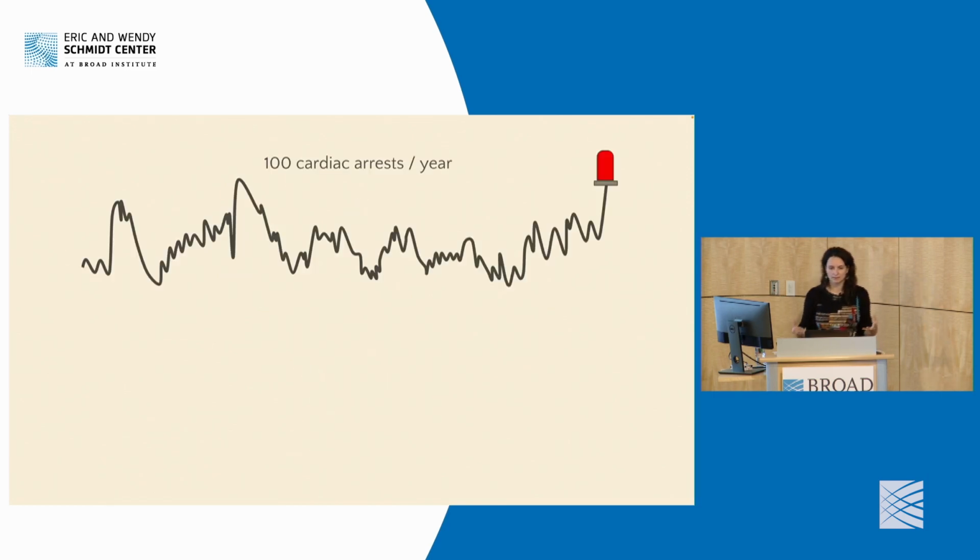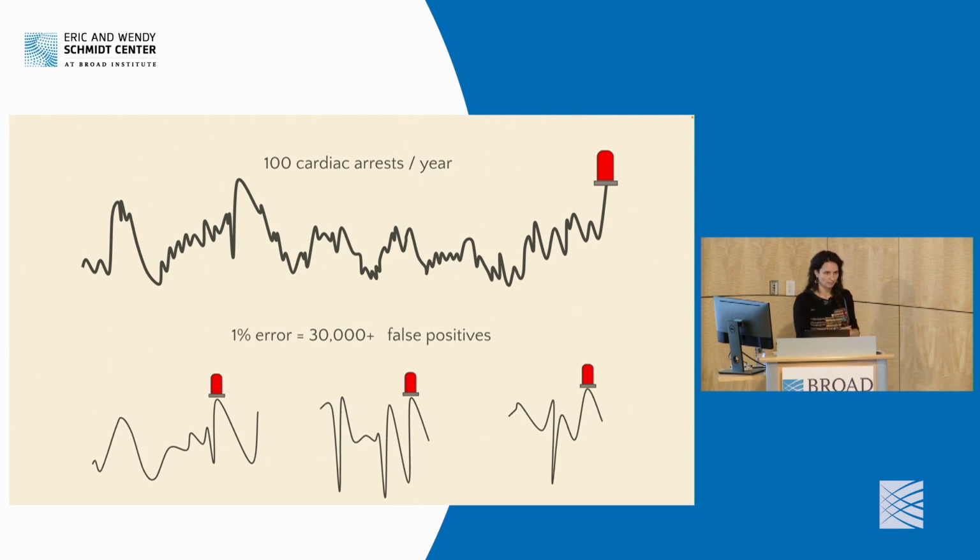So when we started thinking about what it would actually come to and what we should expect, we did a back of the envelope computation, and we have about 100 cardiac arrests at our unit per year, which is good. That's 365 days, 24 hours a day. We have about 30 beds. And this system would be running and predicting, let's say, every minute, every 30 seconds, right? It can predict any time. So if we have even a 1% error rate, we would get about 30,000 false positives for that event.